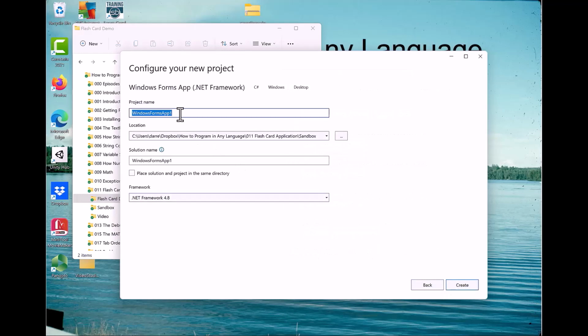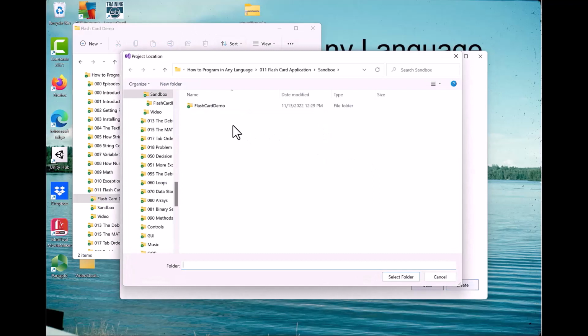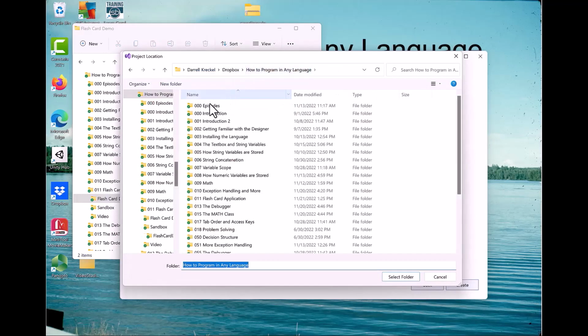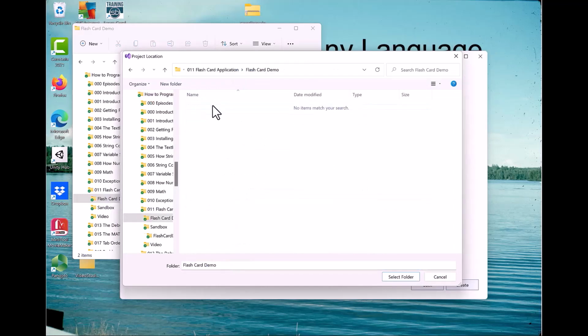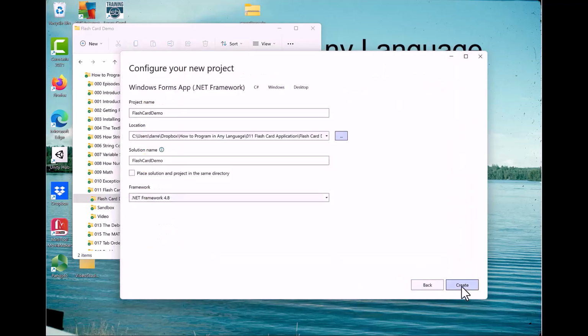It's going to give us this little window. We're going to create something. We're going to call this our flashcard demo. We'll call it that for lack of any other name. And we'll navigate to this folder I've got back here so I can actually get in. Here's a flashcard demo right here. I believe this is it. Let's make sure I've got this thing right. I'm going to my flashcard demo application, and here's the folder I want. This is the one I want. Okay, so I'm going to select this folder and go, and now I'm going to create that application. Click this on right here.